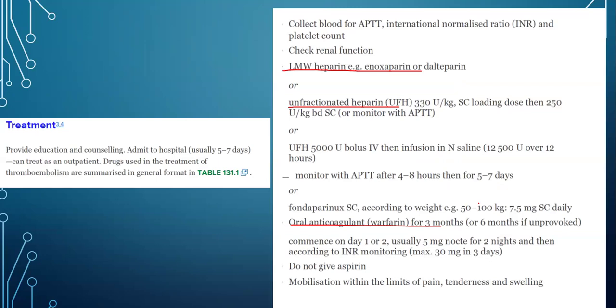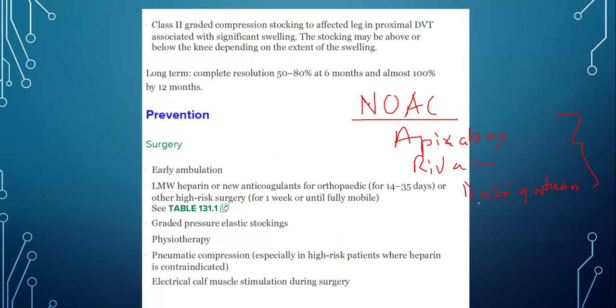And for the duration of treatment with this newer oral anticoagulant, if it is a provoked DVT, like suddenly the patient had a surgery in the lower leg and then had a DVT, that means we know the cause. For provoked DVT, just three weeks is enough, or sometimes we go up to 6 weeks. So 3 to 6 weeks is the treatment. But if it is an unprovoked DVT, then 3 months. Okay.